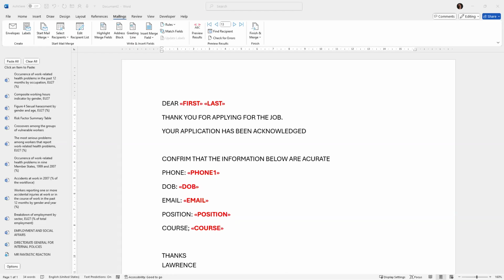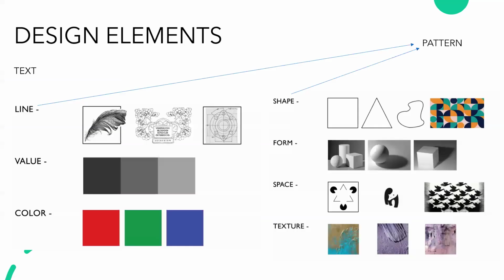So normally, before I teach this thing, I'm going to introduce you to what we call design elements, because I'm using PowerPoint to even give people a sense of what we call design. What I can teach you in PowerPoint, you can as well use in Canva, Photoshop, Adobe Illustrator, Corel Draw and everything.